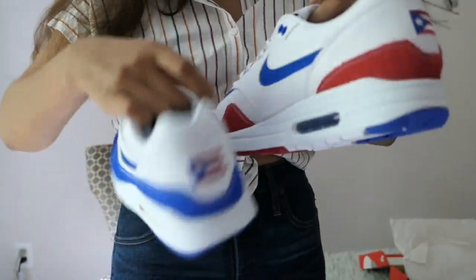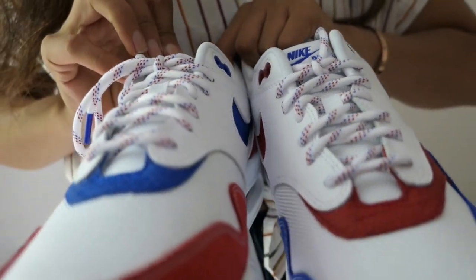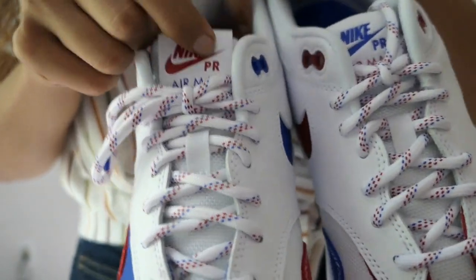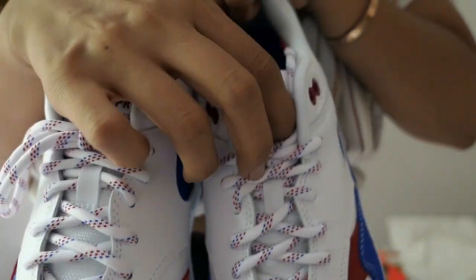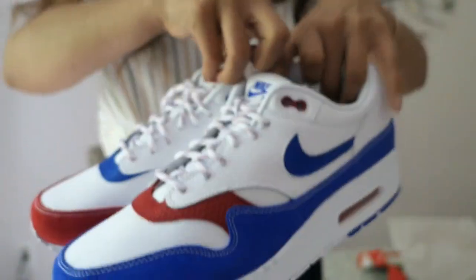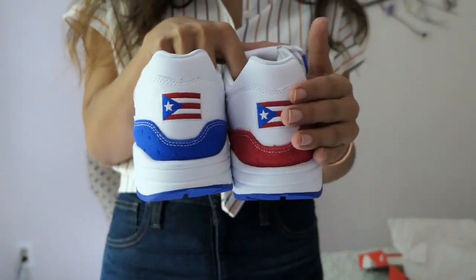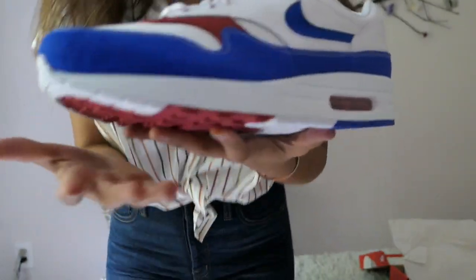Another thing that stands out: this has Nike PR Puerto Rico and Air Max, and the same thing here, Nike Puerto Rico Air Max. Another detail is the Puerto Rican flag on the back of the sneakers. And overall, these sneakers are super comfortable.